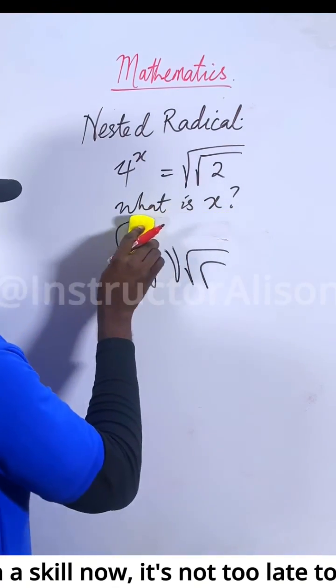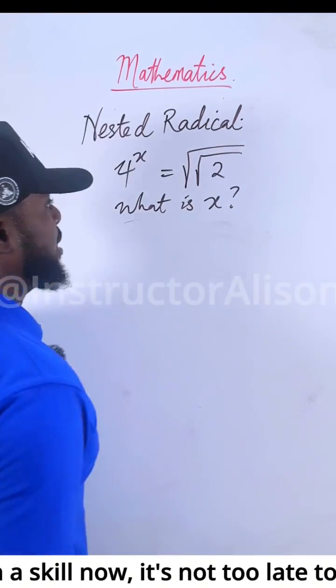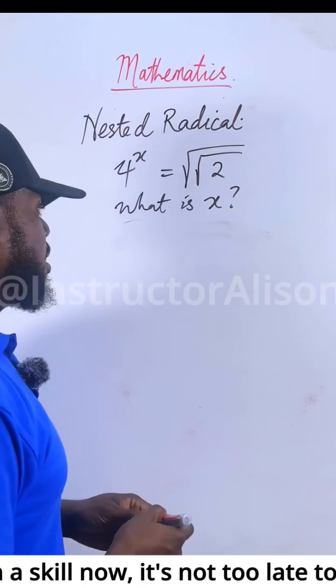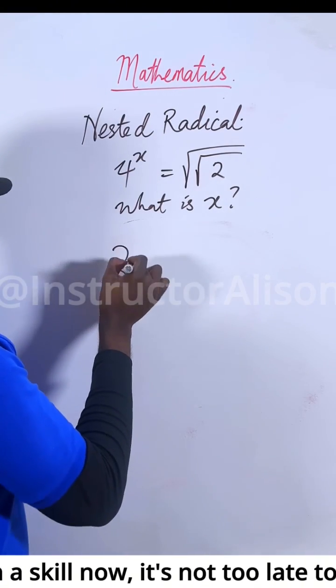So what do we need to do in this case? Having gotten this preliminary understanding about nested radical, we need to solve this problem right now. Another thing I need you to understand: when I get there I will tell you, this 4 I can replace it with 2 to the power of 2, then the x has been there already.